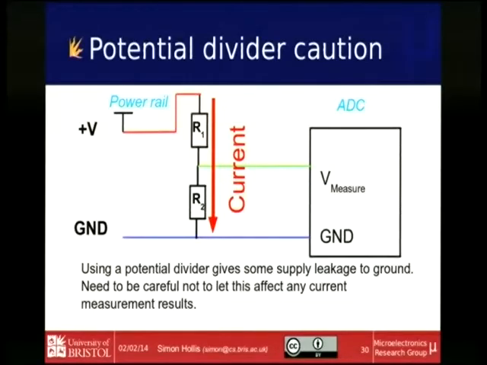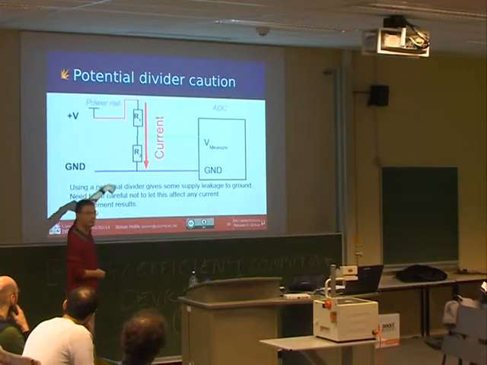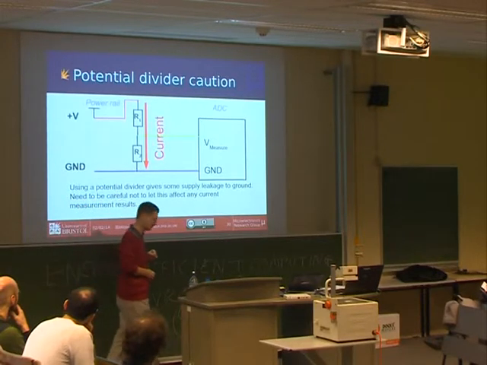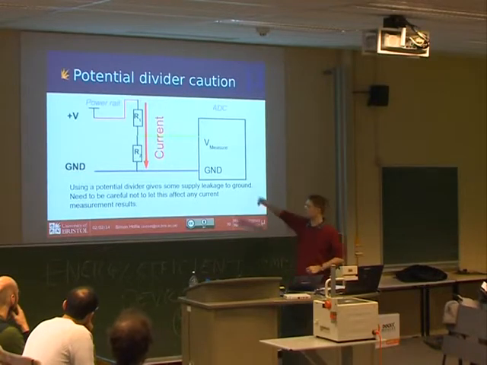One of the problems with this design is you get this current flow through the resistors. You basically put in a tap between the power supplies, and so you have to account for that. So if this power supply here is the power supply you care about, so the microprocessor you're measuring, then you're actually adding current onto its components. And that means you'll get a false result about the power consumption. It'll be off by the amount of current that goes through there.